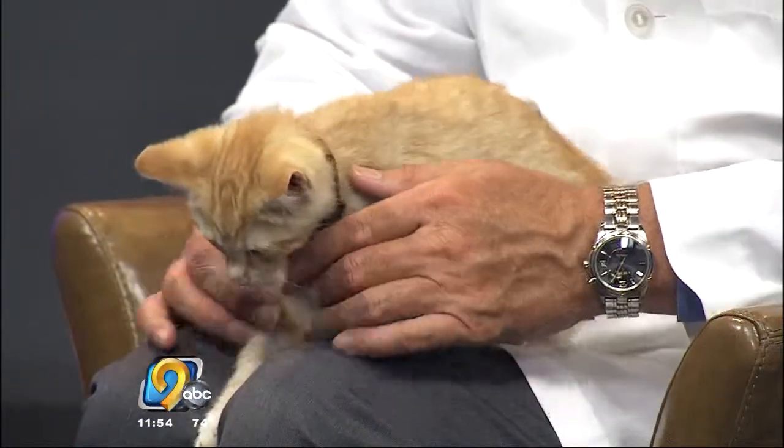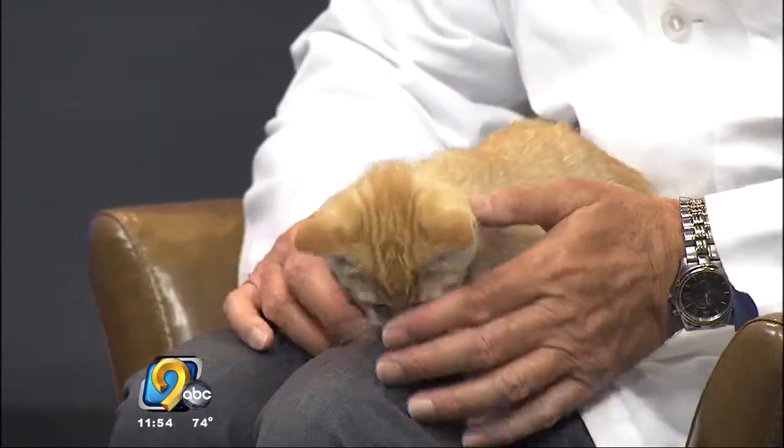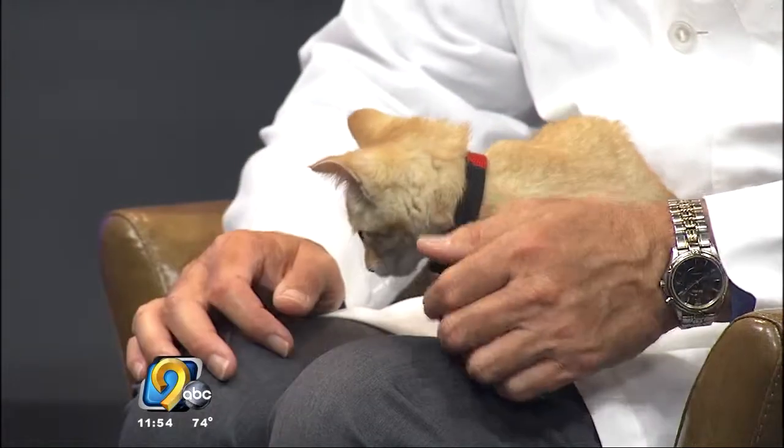I don't know what's happening there, but we should mention again, really quick, we're running out of time, but we have a litter of 5 up for adoption. And obviously these little guys, how big do you think these guys are? They're about 7 or 8 weeks old. And they're available for adoption already? What's the soonest cats can go out for adoption? They should stay with their mom until they're 6 weeks. Beyond that, they're okay to adopt out.